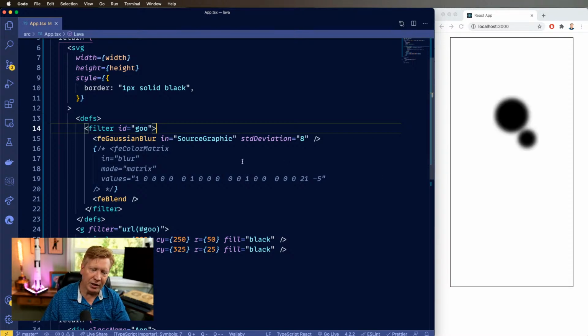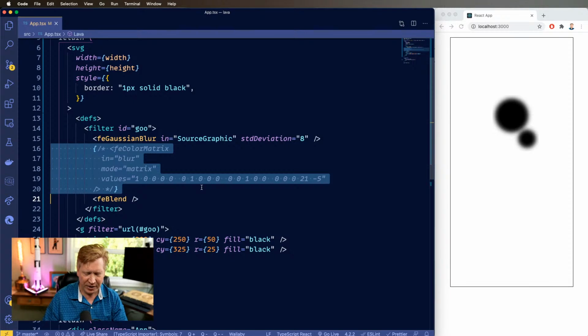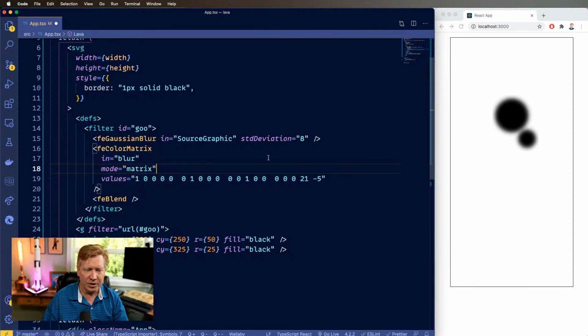So what's happening is we do this Gaussian blur, and we give it a standard deviation of 8, which gives us that kind of fuzz. You can change that. A standard deviation of 2 would make it a little less fuzzy, 4 would make it more fuzzy, 8 makes it very fuzzy, 16 makes it very, very fuzzy. But you can start to see there's a little bit of edge clipping there. That's not so good. So 8 is a nice round thing there. Nice effect. And then we're going to do this color matrix.